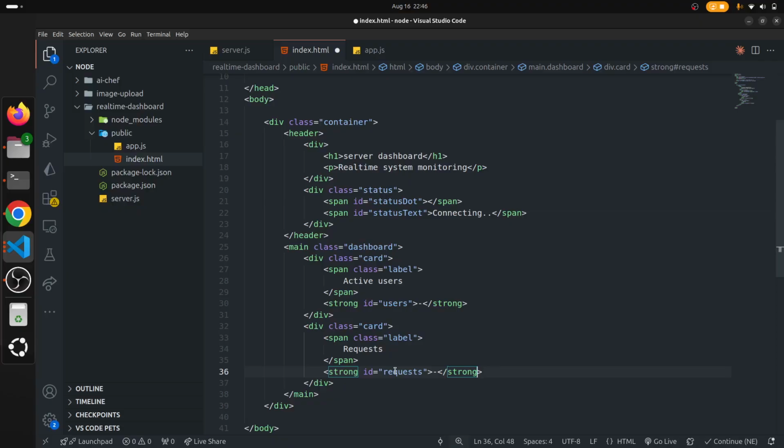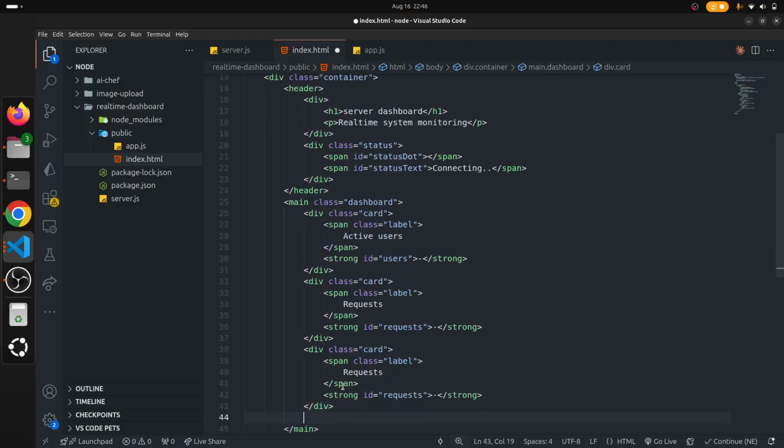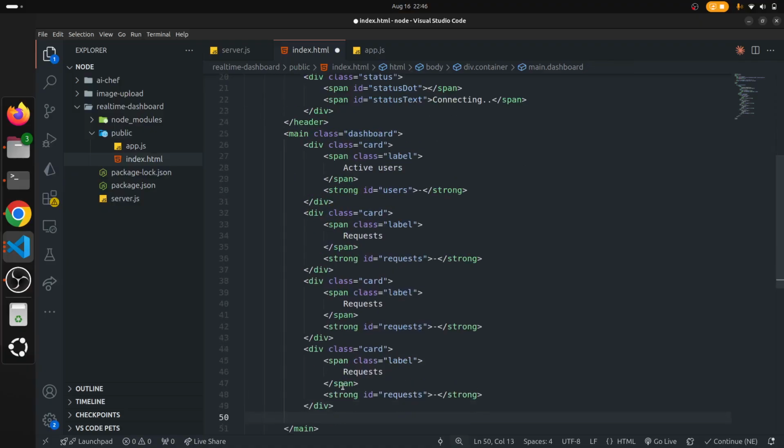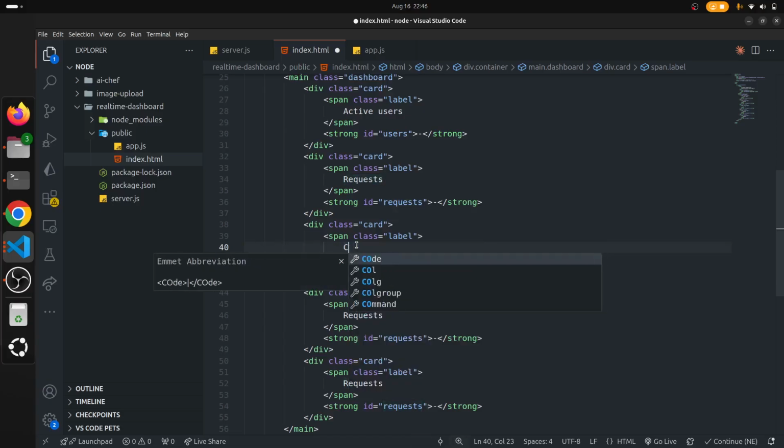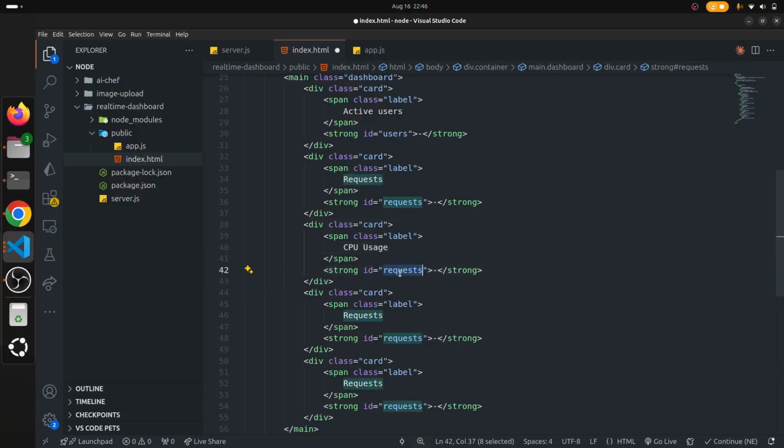Then next is CPU usage. So save this. Let me copy this again for CPU, for memory and errors. Okay, so let's type this. CPU usage, and here I will type CPU.